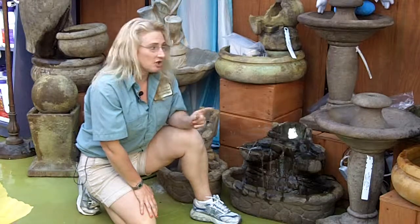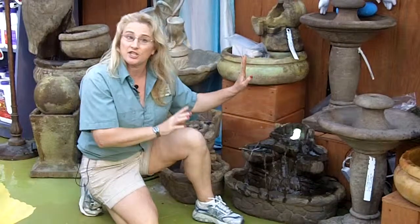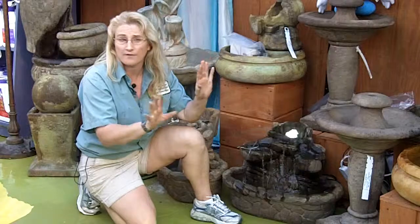Hi, welcome to Lakeview and look at these new fountains that we just got in. These are bubbler type fountains, which means the water literally bubbles up to create that wonderful soothing effect. The best part about these new ones this year is they come with lighting kits in them so that you can get that great effect at night. Picture this on a patio, your deck, out by a pool — the sound and the light for that total effect.